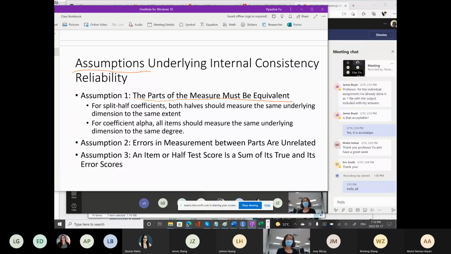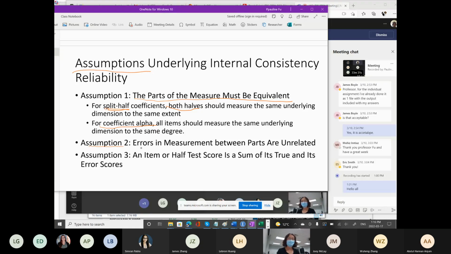If you use split half, both halves must measure the same underlying dimension to the same extent. And if you use coefficient alpha, all items must measure the same dimension. So this assumption says all items must go in the same direction. That is assumption 1, must be equivalent.